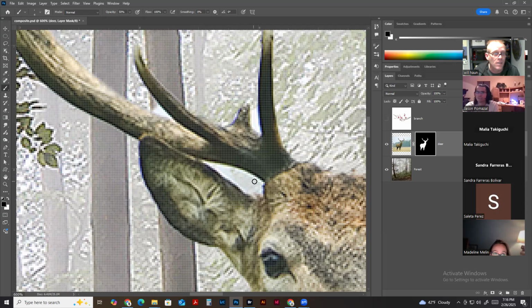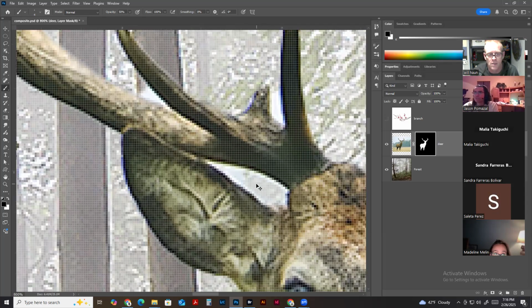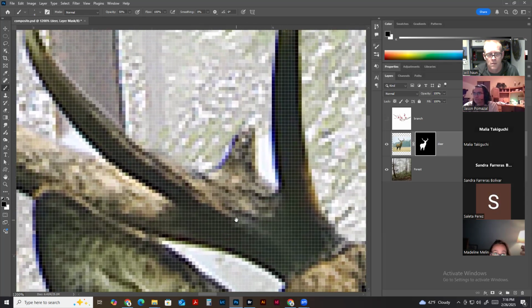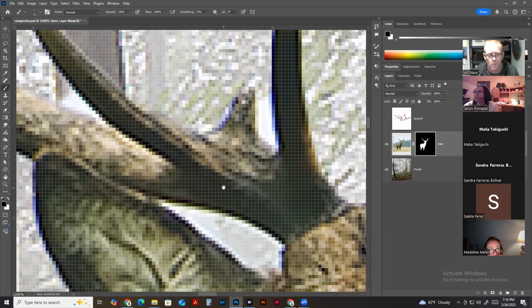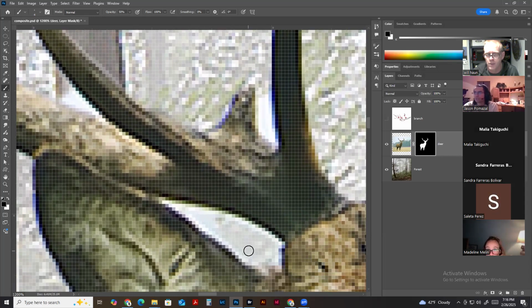Now that I'm in at like 600%, I can see a little bit of artifacting around the deer's antler. That's something that's going to be pretty obvious as far as a composite goes. You see those magenta and those blue pixels around the outside of the deer? Those are aberrations of digital cameras.